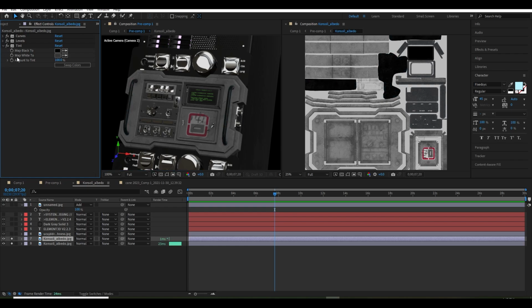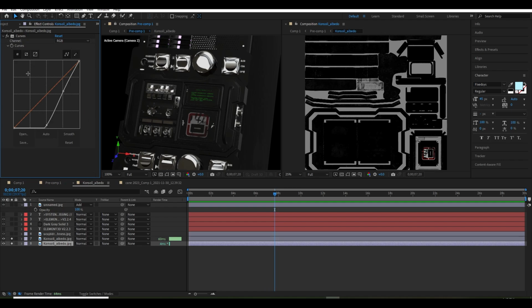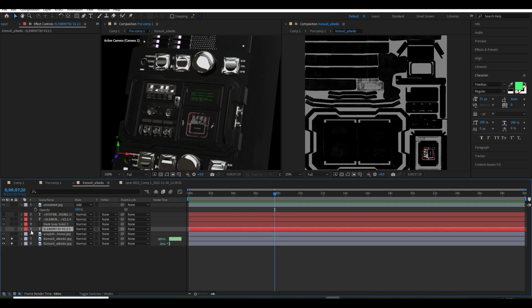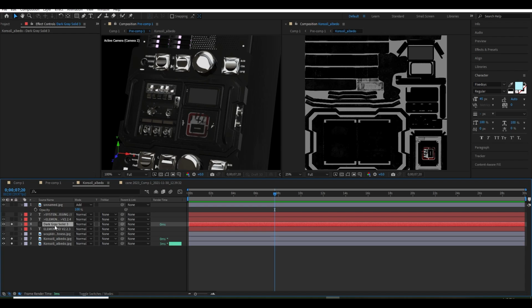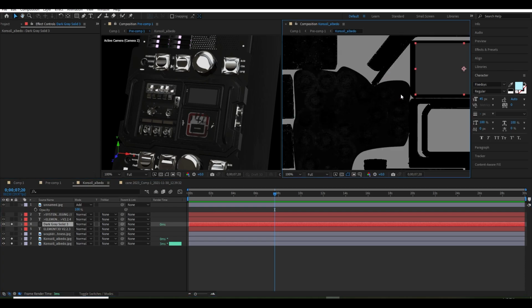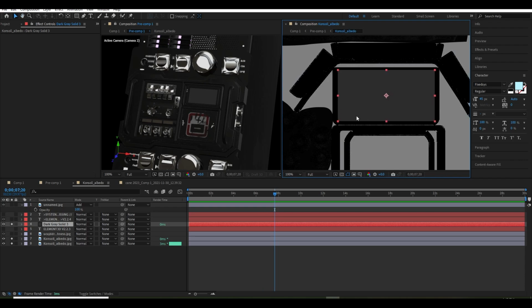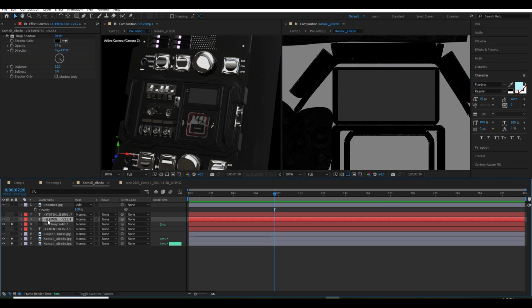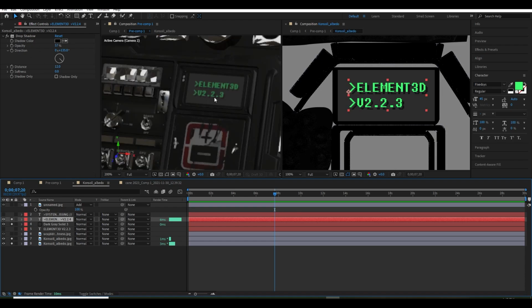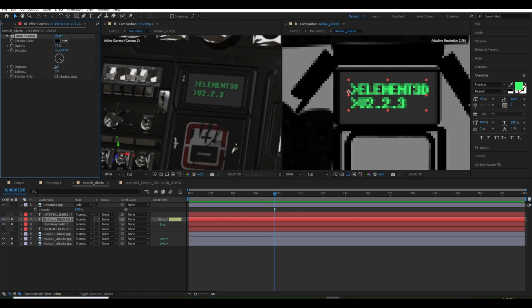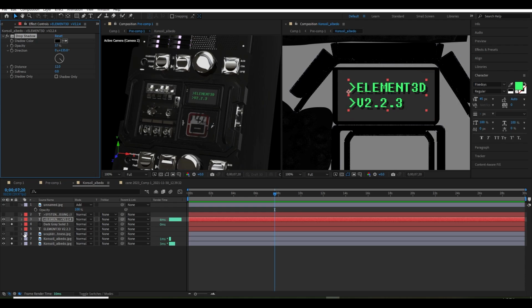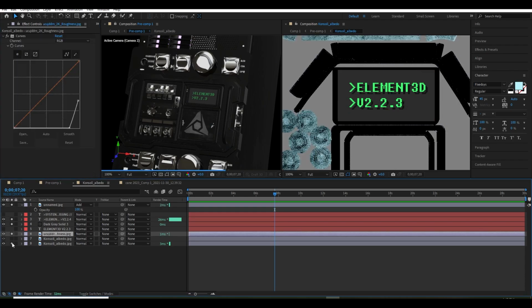So if you will see, this is by default after I applied curves and all other things. Then I simply applied a simple solid, you can see, which represents the screen. This is the simplest work I have ever done to create a 3D screen which looks beautiful. Then I applied Element 3D, and with a simple drop shadow it looks like a real screen, you can see. And you can control the distance and all.